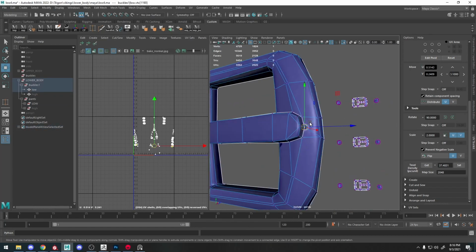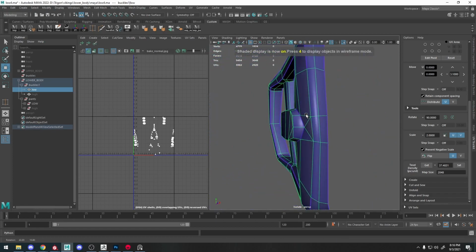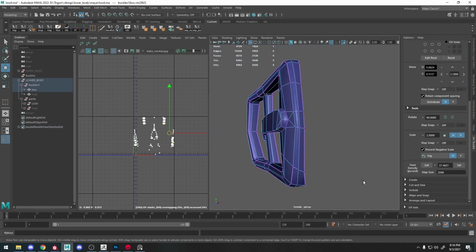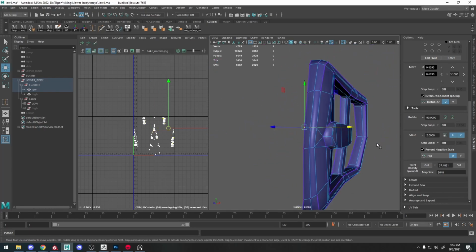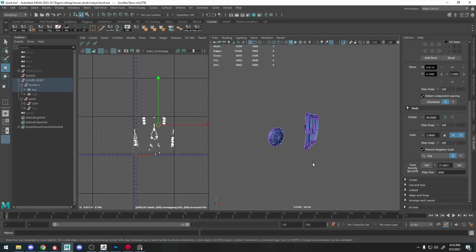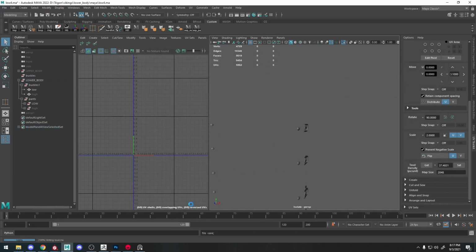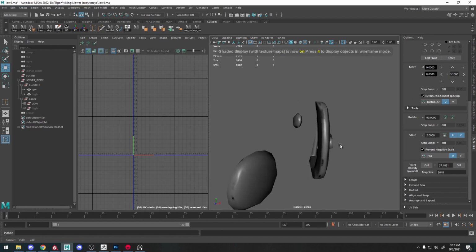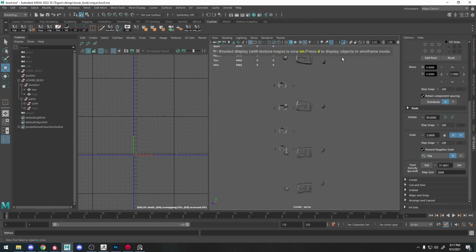And you can see I have a little bake error, so I'm gonna need to fix this. And like I said, my workflow was a little bit messy on this one. The best thing you can do is model one clasp out, export it and try to bake it and see if it bakes fine. And if it bakes fine, then you duplicate everything. But it's not too much of a problem, as it's a tiny little bake error. We can just go ahead and fix it for every single one that we did.